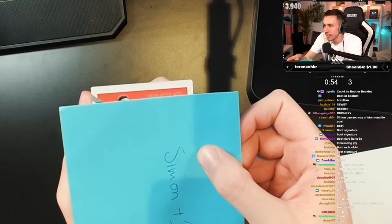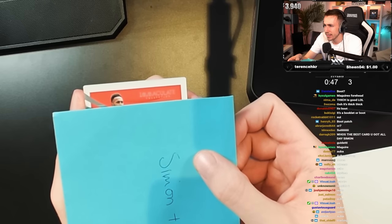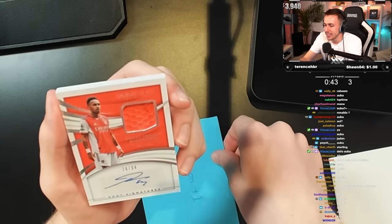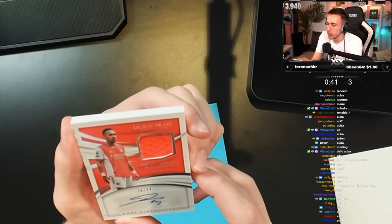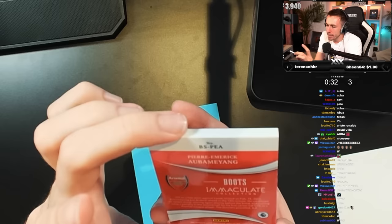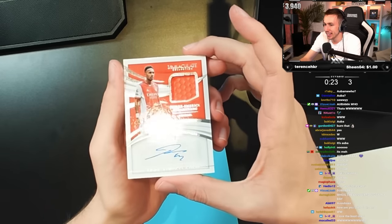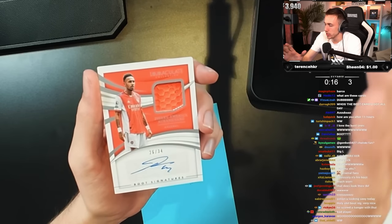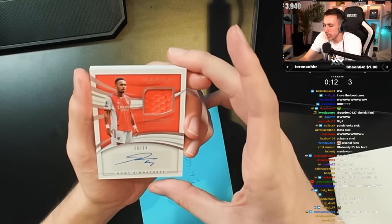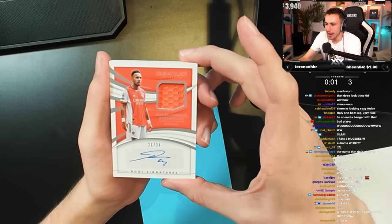What the hell's that? That looks like a Bamiyang. That does look like a Bamiyang, right? Ooh, it is. Boot signature, 26 out of 34. Match worn. That's clean. I like that. Obviously, it's his boot. Trust me. The majority of things I've got are not match worn. I think that looks sick. 26 out of 34 as well. I don't know if that's a dub or not, but I like it.